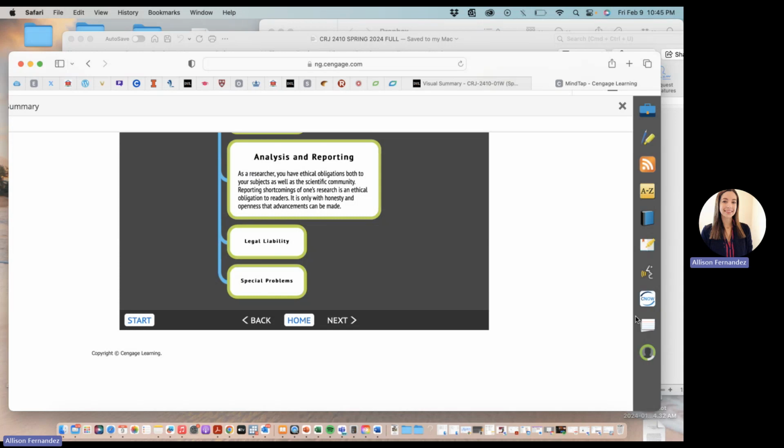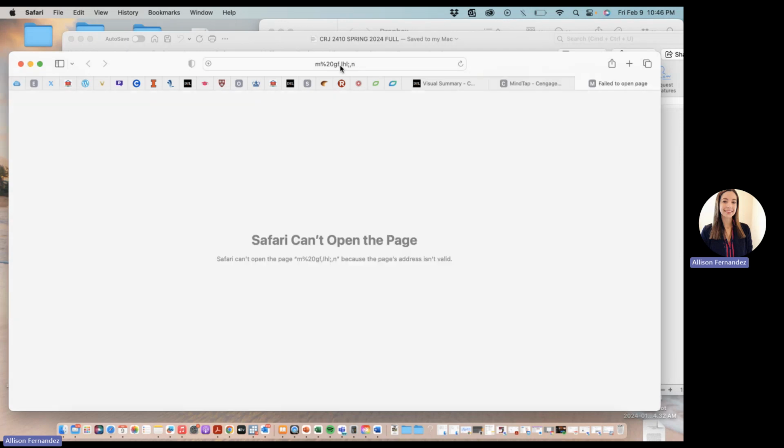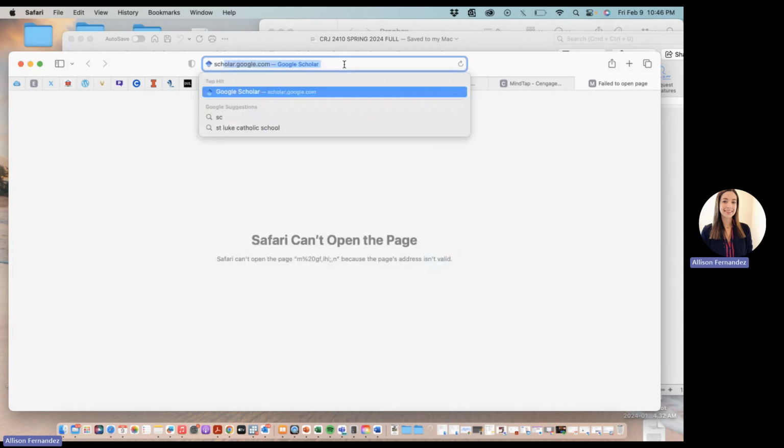So even though you take all this time, let's say you take 2 years to do a study, you find some amazing results, you're going to have a limitation section regardless. So this limitation section might be, oh, I had too many people drop out of the study. Maybe I didn't capture enough people that were over the age of 50. There's a lot of different limitations that might come up.